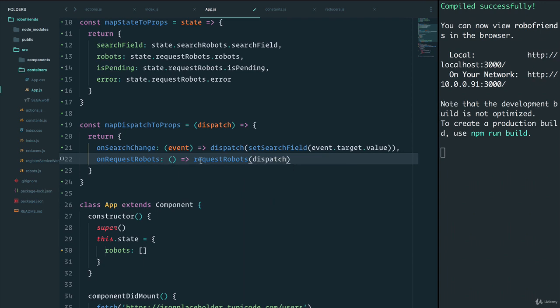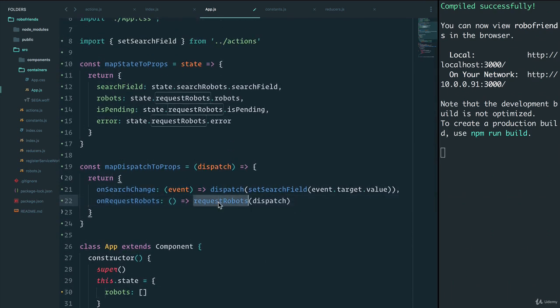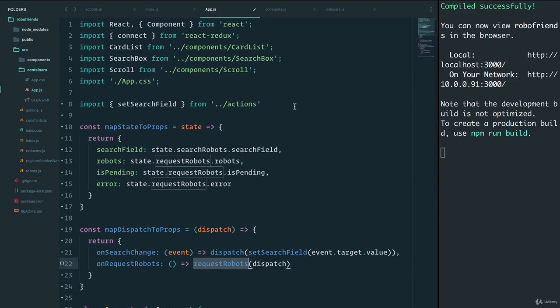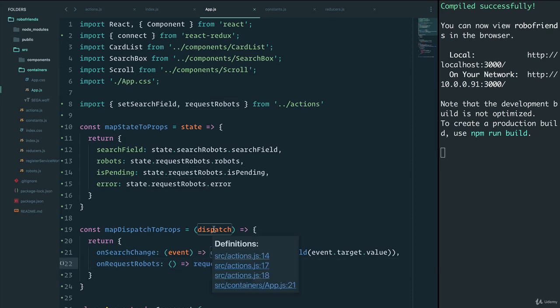And this request robots action has the dispatch method. All right, I know that's a lot, so let's just go through this one more time. Right now, we need the request robots action. And this request robots action needs a dispatch method to actually dispatch these actions. So in app.js, we first need to import our action, which is request robots from the actions file. And this request robots needs to have the dispatch method.